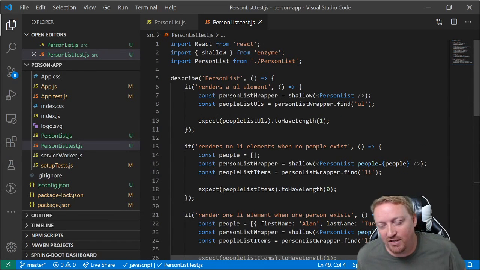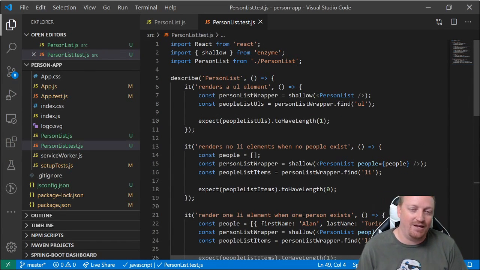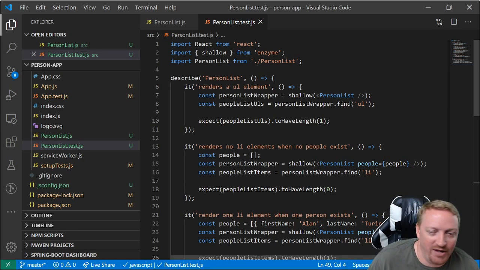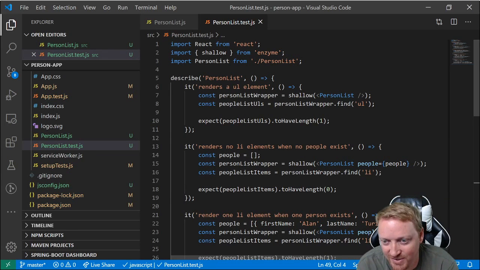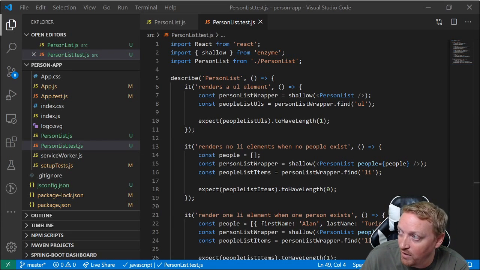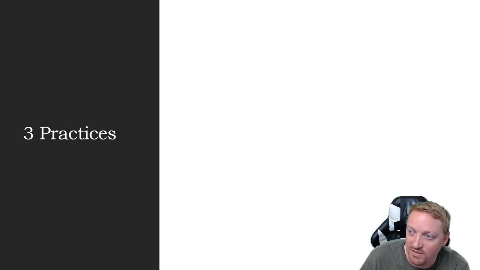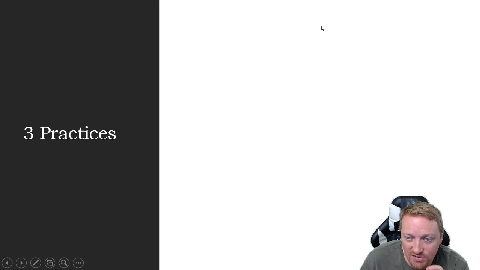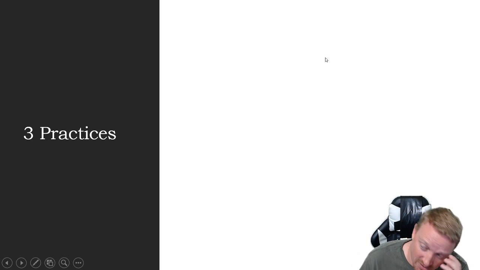And now it's time to turn over to another component and add edit buttons. But we've really driven out the design of this application using tests. So just to wrap this up and put it in a conclusion box, I want to go back to the slides, because of the three practices that we need to remember to implement here.